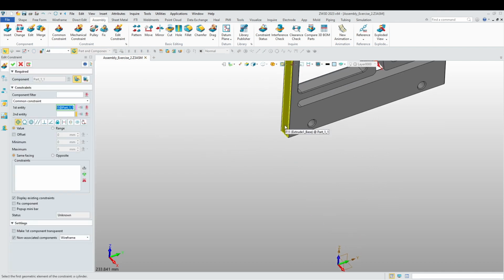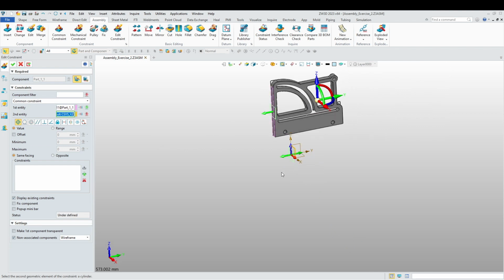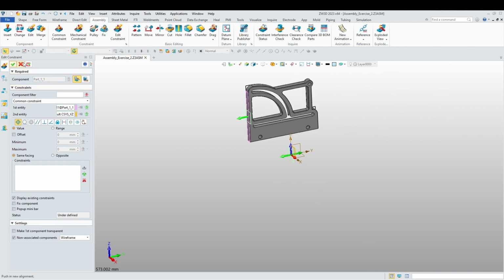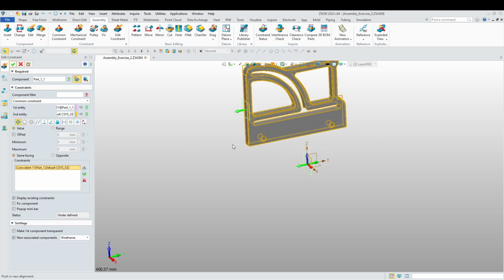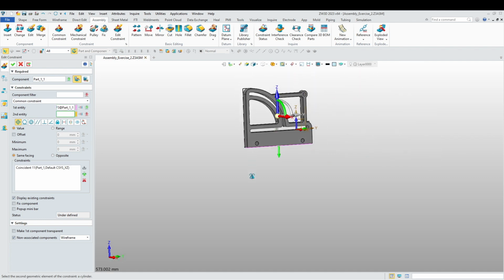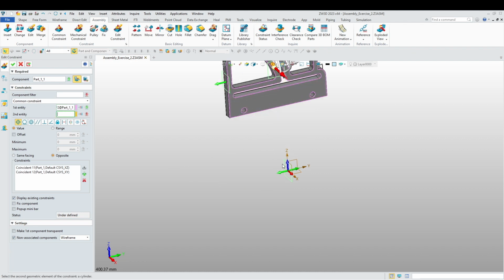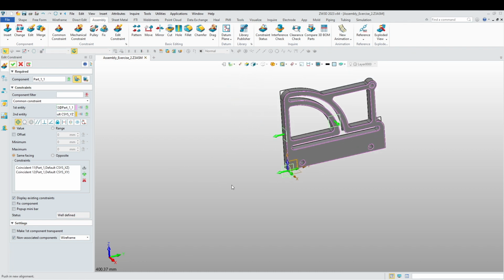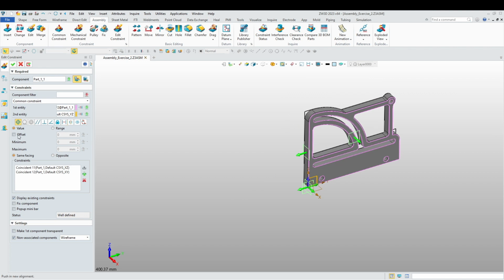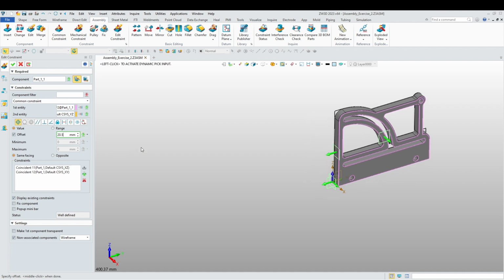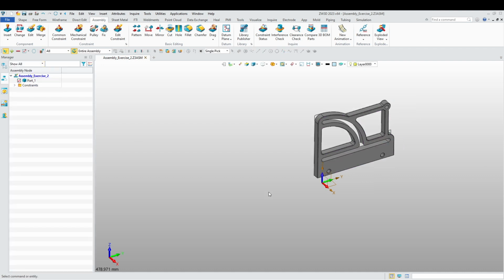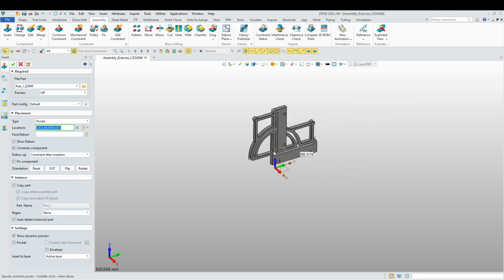And let's start aligning this. Then we're going to create an offset here of 20.5. Okay, there we go. Let's insert our next component.